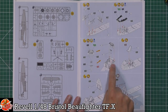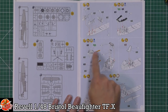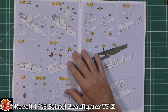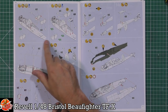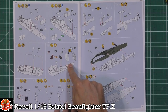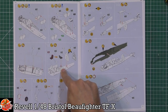We've got nice raised details throughout, instrument panels, rudder pedals, and decals going over the top for the actual instruments. The seat, a couple of bulkheads, and wing roots are all fitted in. Further bulkheads are fitted towards the back. Then there are the guns and ammunition for the guns, with all the parts making up the interior including the mid-section with the navigator and rear gunner station.